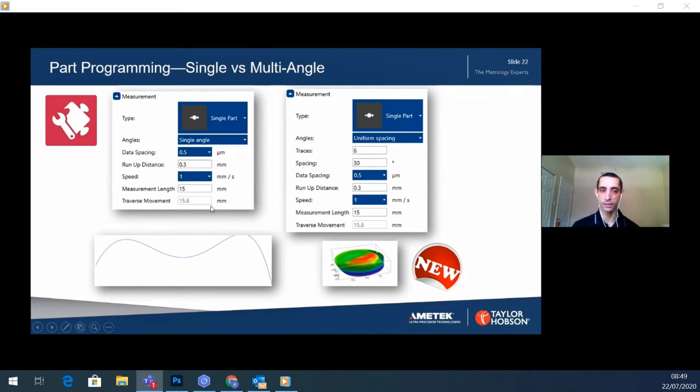The software will always check that the traverse movement is less than the clear aperture. So you can program your clear aperture to be much larger than the optical component, and then adjust your measurement length accordingly. That way you have flexibility going forward to change your measurement length.